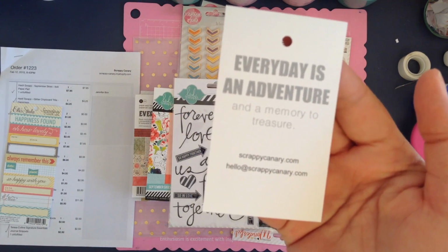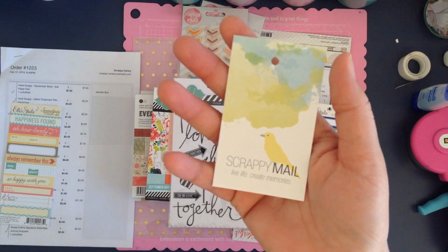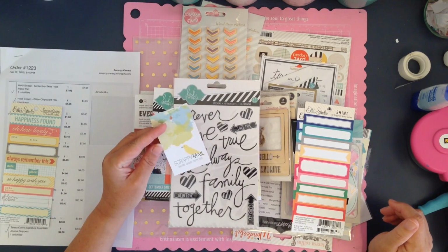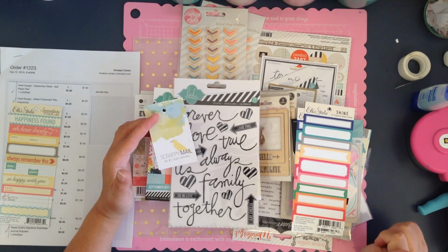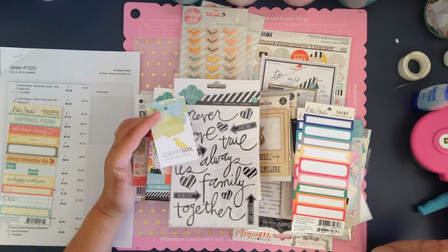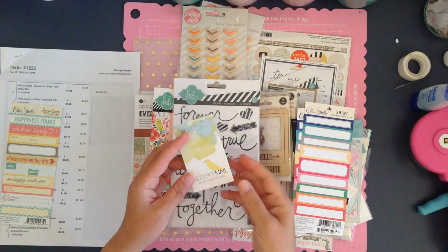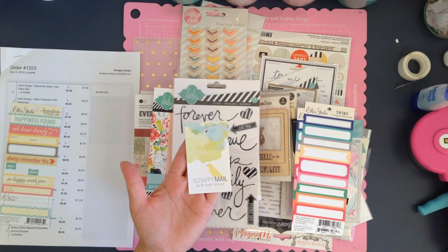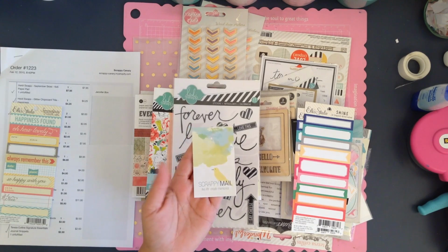If you can see that there, scrappycanary.com, that is a website, and they have a blog where they post layouts, and they have a storefront where they sell product. They also have a kit club, and they have a Facebook page, and I haven't checked out Instagram. I'm sure they probably have an Instagram account, but they have some gorgeous things there, and a lot of you might know Manda from the Nicole Gines 911 Facebook page. She posts there, and she also has a YouTube channel as well.